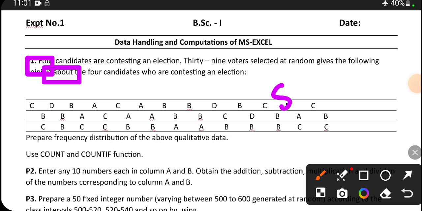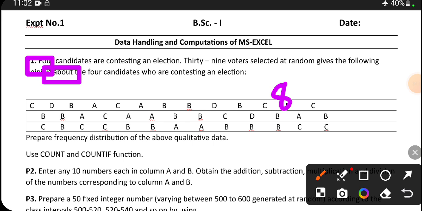For this you have to first write down the aim of the experiment, which statistical formulae are used, the observation table, calculation if any, and finally the conclusion. So these 8 marks are divided into 5 components, starting from aim and finally the result or the conclusion part, right?